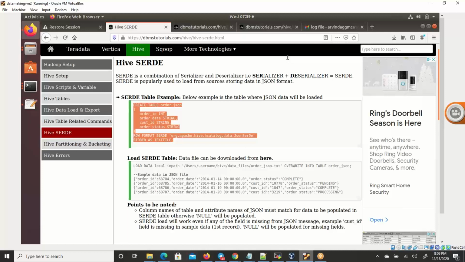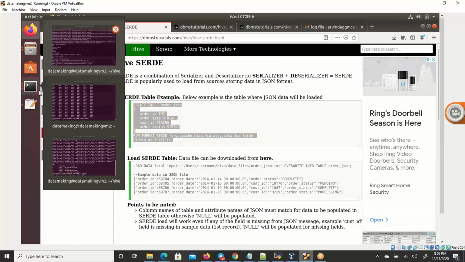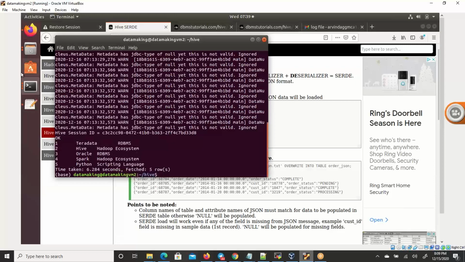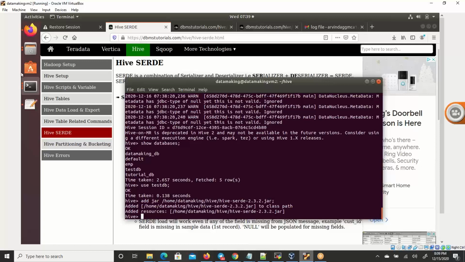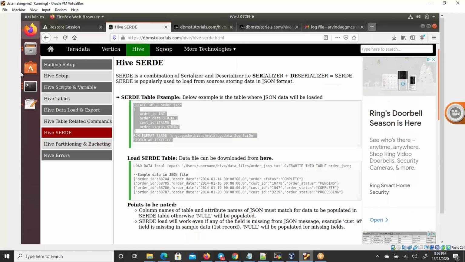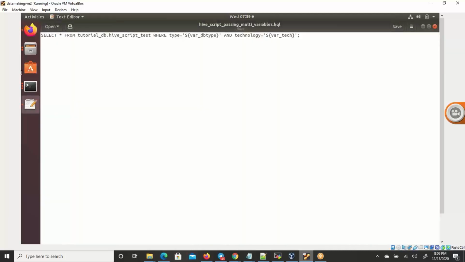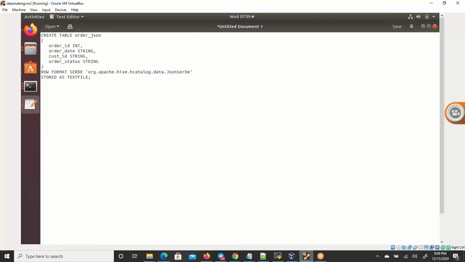Once the jar is added, the next thing is we have to create a table. This table has 4 different fields, and we are using this class, the Hive HCatalog data JsonSerDe Java class. I have to change the name because I have already created a table. So I'm changing the Hive table name and creating a new table with this name.